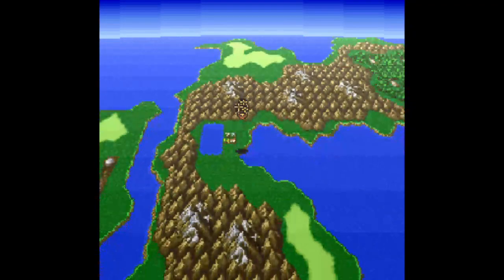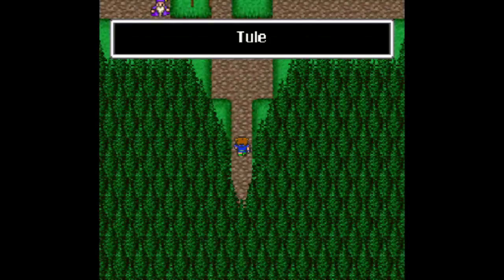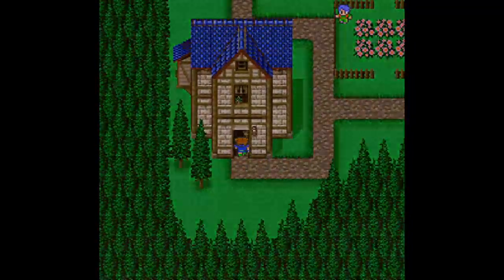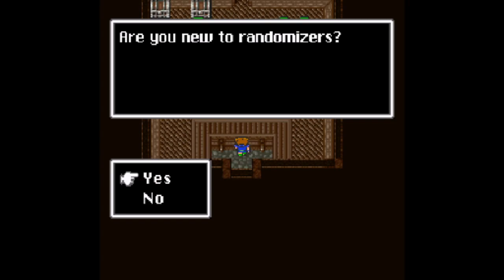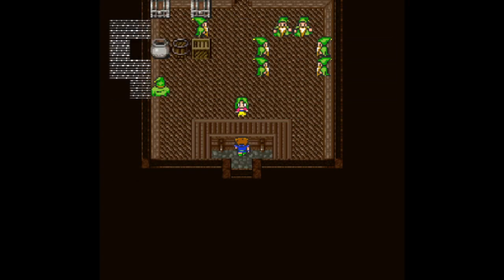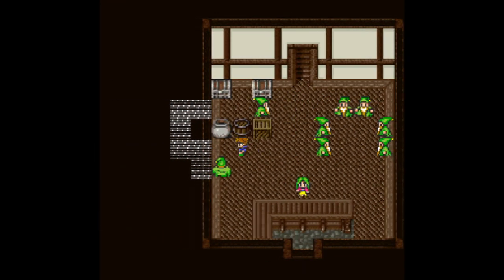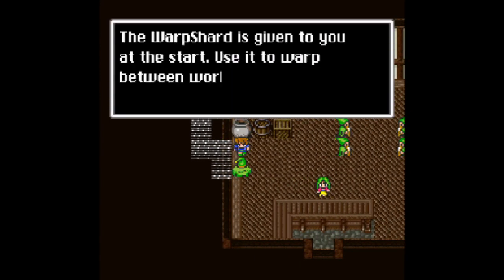But yeah, other things that Career Day does that are interesting. Over here, this is Tool, the first town in the game. And this, over here, is normally the beginner's house, which is where you go when you're new to JRPGs, like, is this your first time playing? You come in here, and it'll tell you some things about monsters in boxes, and potions, and so on. Instead, they use this to actually tell you about how Career Day works.